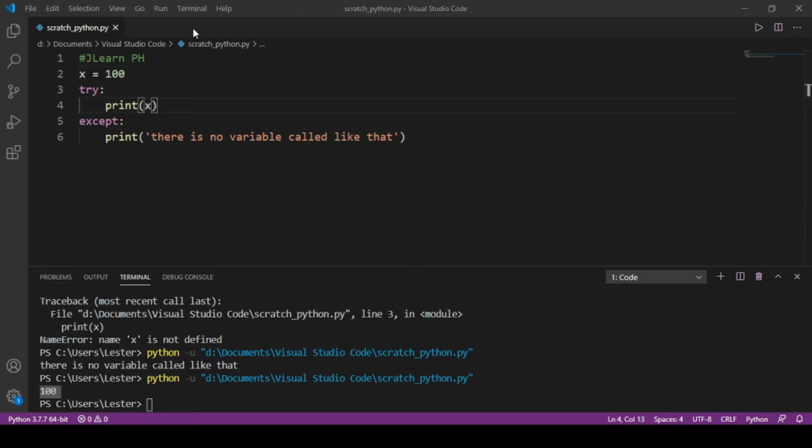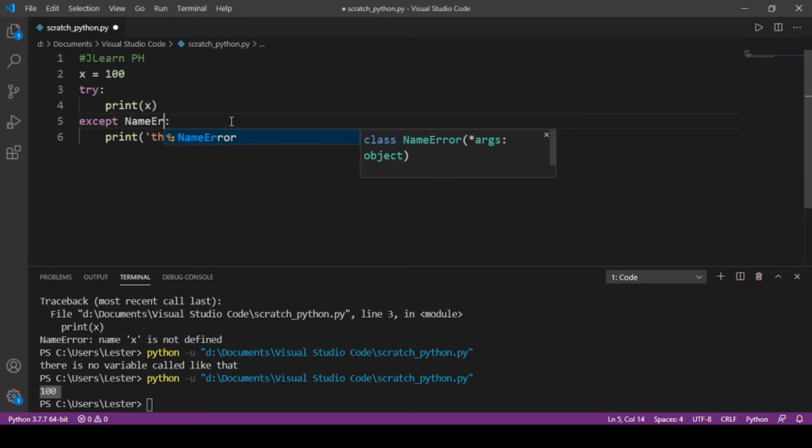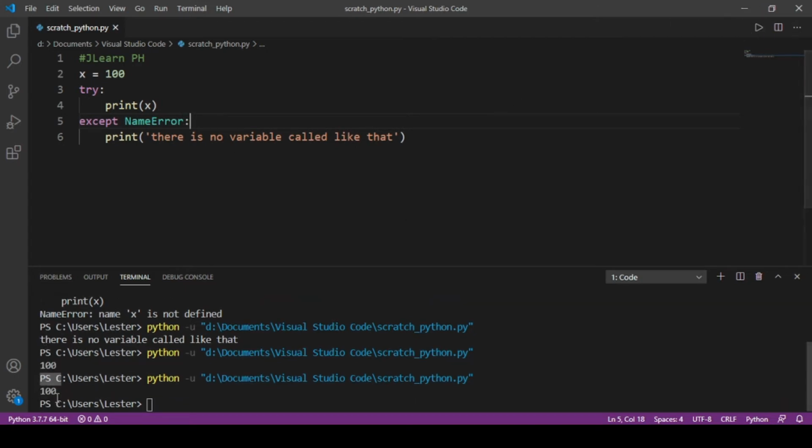So, yung try block kasi just lets you test the code for errors. Kapag walang error, it executes yung nandun sa loob. Okay? And yung except block, yung nag-handle ng error. And actually, you can specify kung ano yung type of error. So for example, I want to know kung name error ba. So I can do except name error. Okay? If I run the code, it runs kasi may value ng x to be equal to 100.